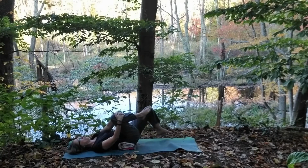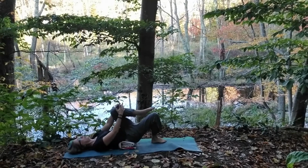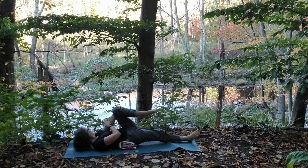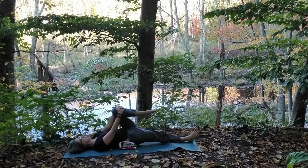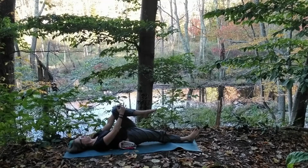When you're ready, bend that right leg in, and we'll just change sides, hugging the left leg in. The right leg in, left leg extends to the earth. And remind again and again, neck, heart, belly, psoas. Soften, let go. Trust the wisdom of your body.